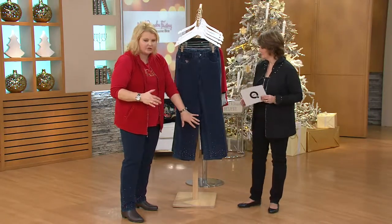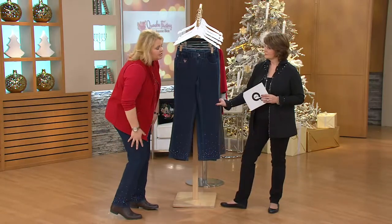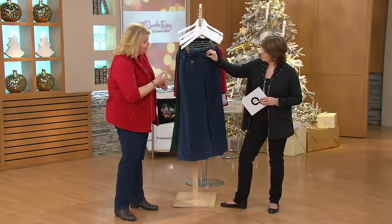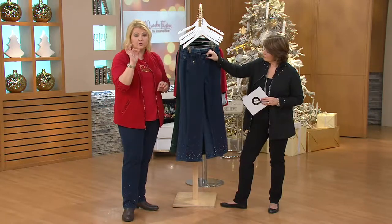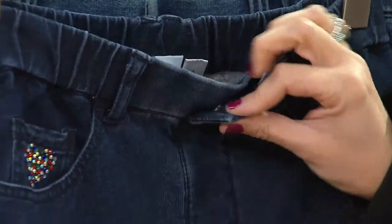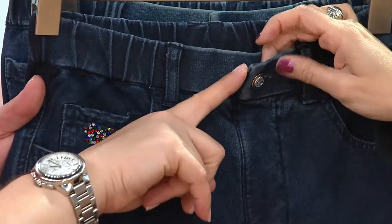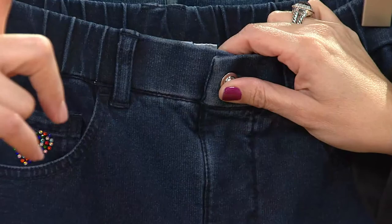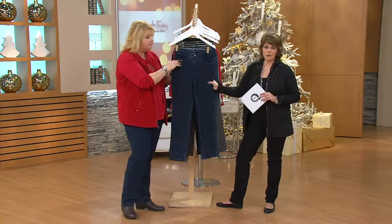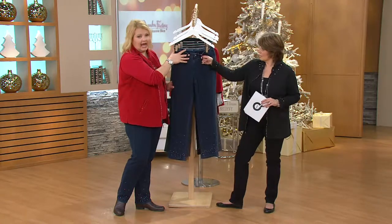You're not getting that crazy sparkle all up and down the leg — it's just a little bit at the leg, available in the regular and the short inseam. Fully elasticized waist, a great button detail with a beautiful stone at that button. It doesn't zip — it is a pull-on pant. But you can unbutton it if you need a little more room to pull it up. The fly is faux, the pockets are real. It really is a great pull-on pant that looks like it could be a trouser. If you wanted to tuck something in and wear a belt for aesthetics, you could do that.